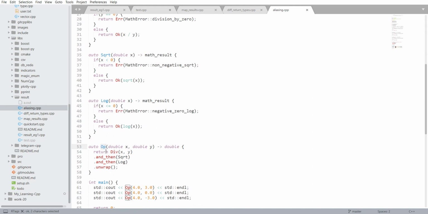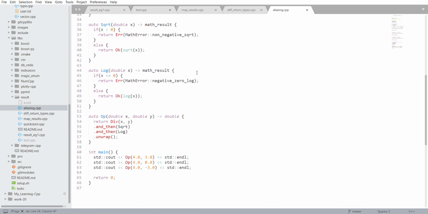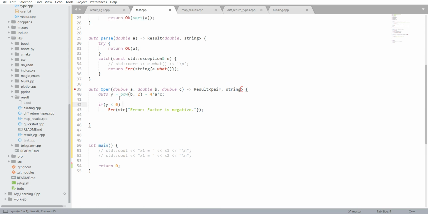Here it has not taken math result, since math result is of this type, so it has not taken result count, but here I do have to, because here I know what the error is. So the error is a string, the factor is negative error. This is the reason.